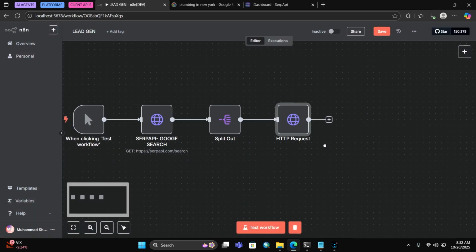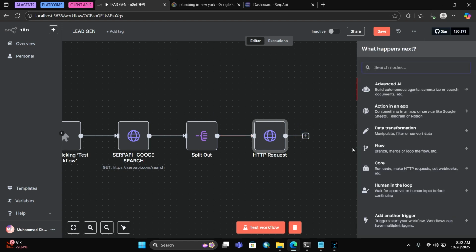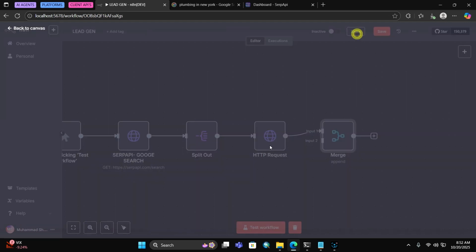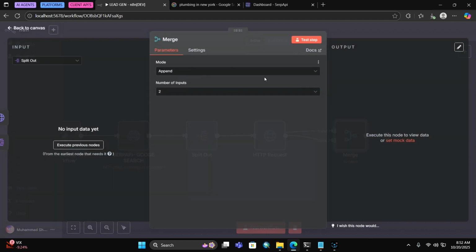All set. Now we will merge the data that is coming from the split out node and the HTTP request node. For that purpose, we will add a merge node here and connect it. Now configure it.